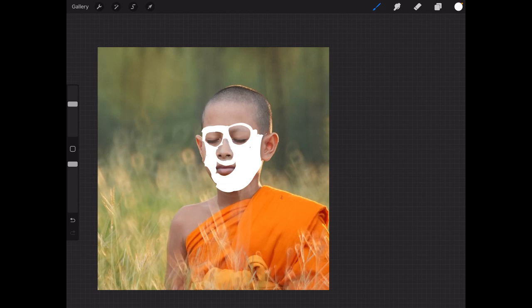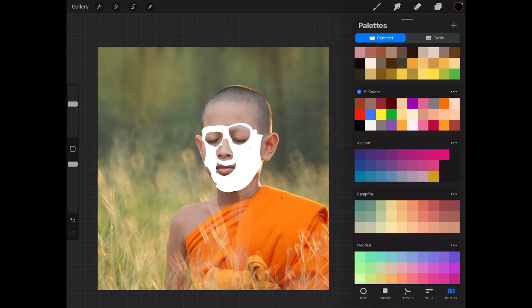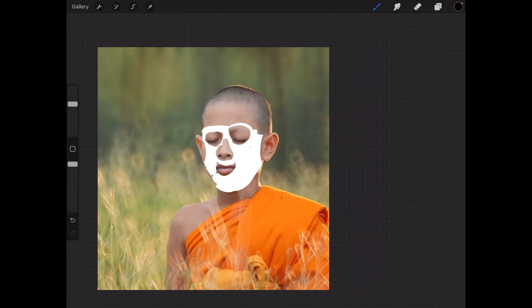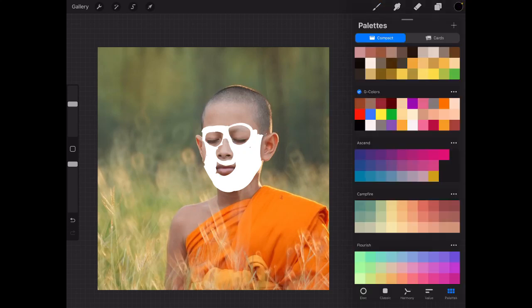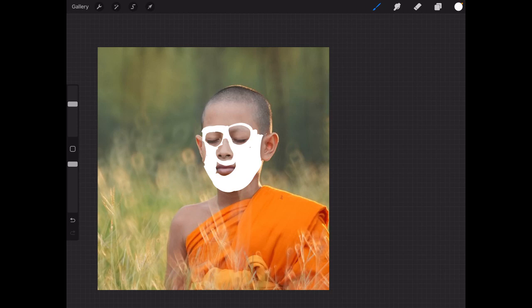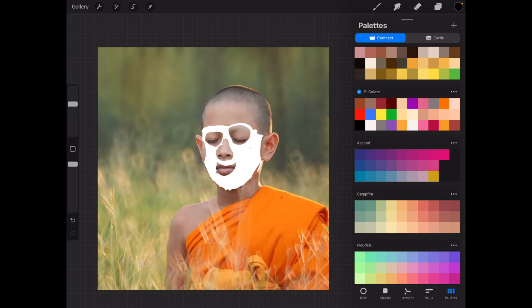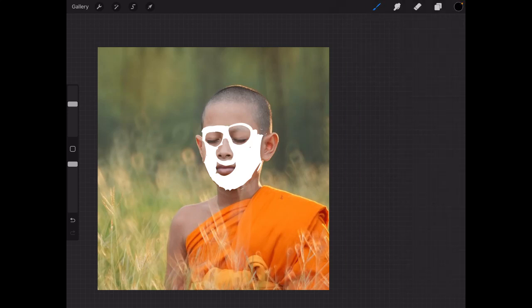This is convenient because you can go back and forth and hide and unhide things and make it really nice and perfect the way you want it to be. White to reveal, right? White to reveal, and black to hide. I'm just going to hide his head here for some reason, but you get the concept.